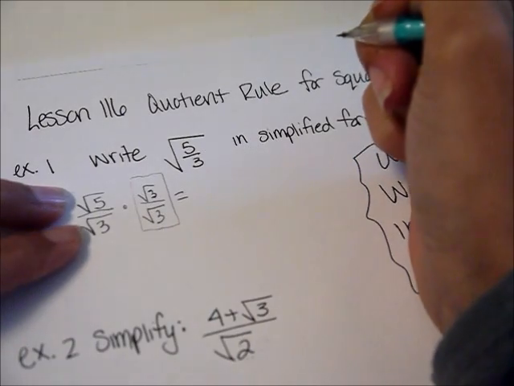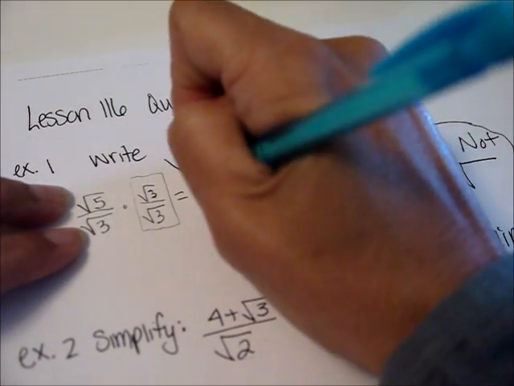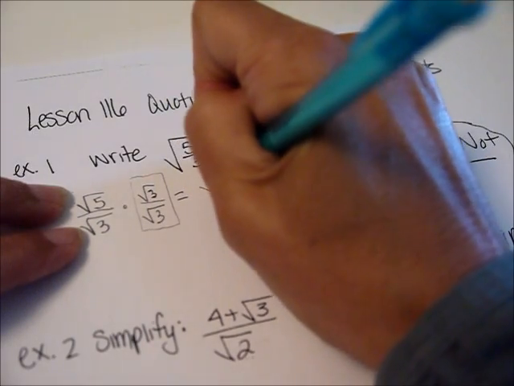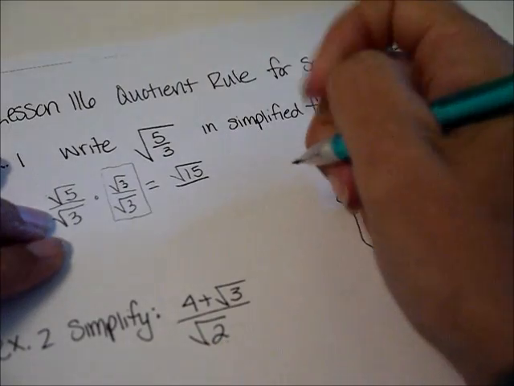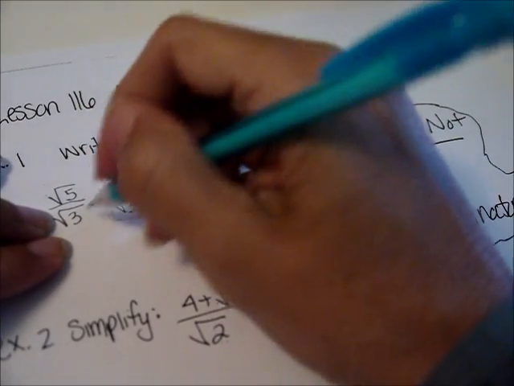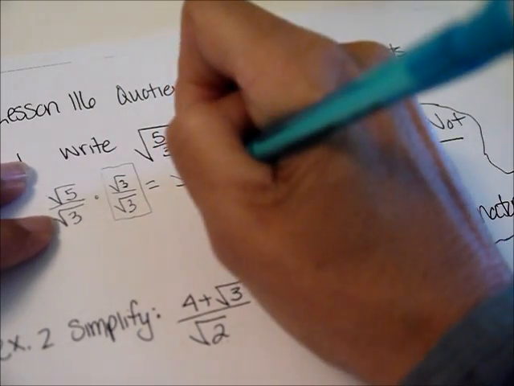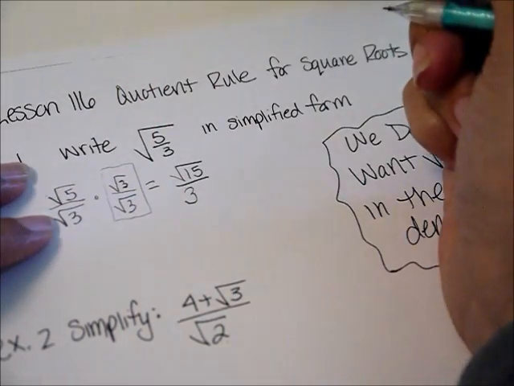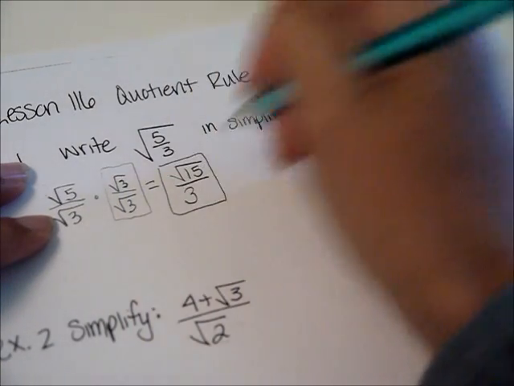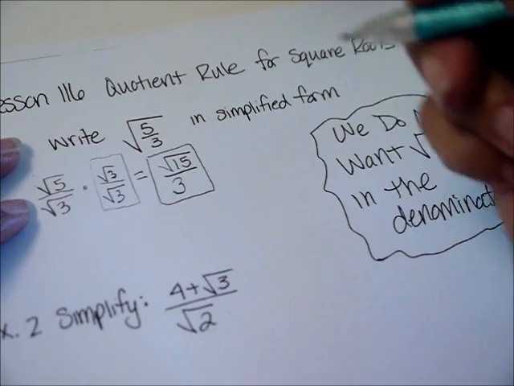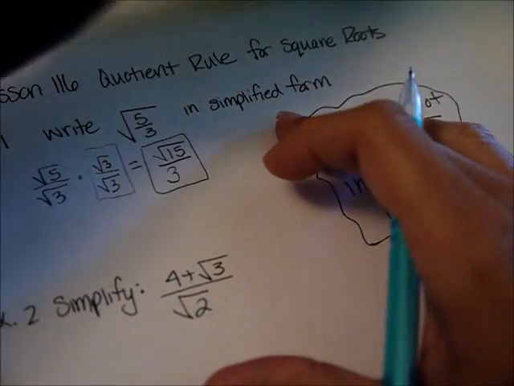We always multiply straight across. So square root of 5 times the square root of 3 is actually square root of 15 over. Now square root of 3 times the square root of 3, you remember that that's basically square root of 3 squared, square root of 9. Anyway, that 3 falls out. Okay, so the answer is square root of 15 over 3. Now if that can't be reduced, there are no perfect squares that go into square root of 15. Okay, so that was the easier one.